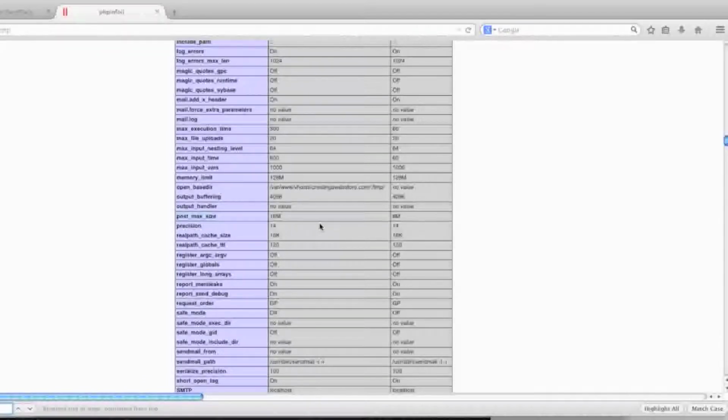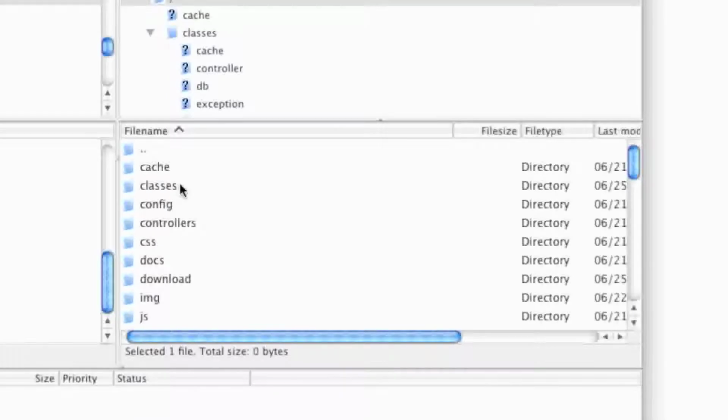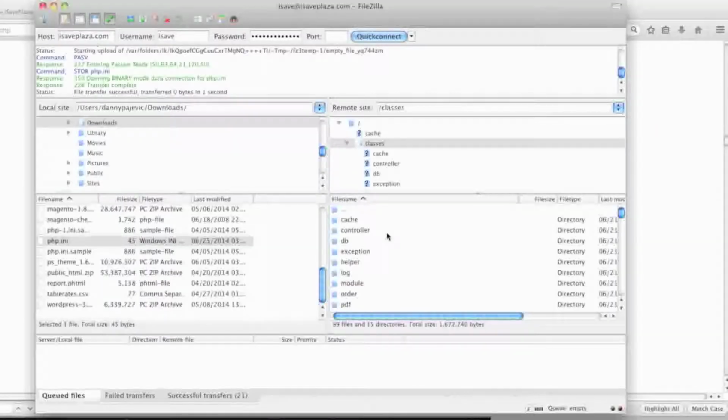Now, if you still can't change these values on your own, the next solution is to simply contact your web hosting company and ask them to raise this limit for you. And after that limit has been raised, keep in mind that you still have to change that file that I showed you earlier, the uploader.php file within the classes folder, because PrestaShop actually changes the max upload file size limit there as well. So it's like an obstacle here. You have to first change the limit on your server, and then you also have to change the limit where PrestaShop actually changes it in the uploader class.